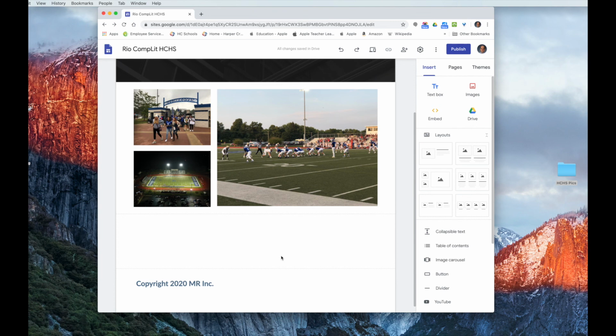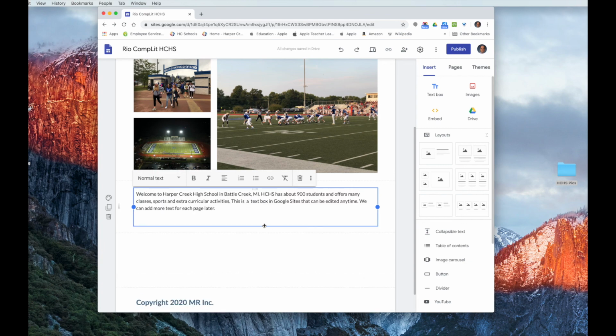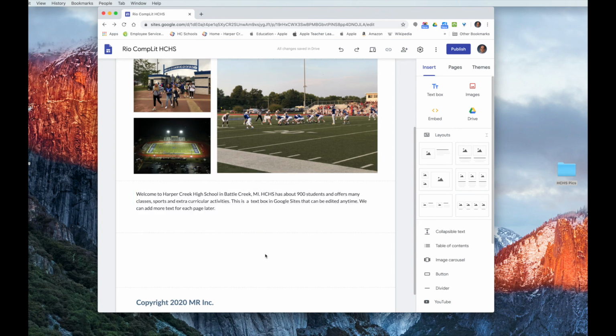Now there's a pre-made layout. I filled it with some pictures here. Now I'm going to go ahead and add a text box underneath this. Now I told you already from the first page, to save a little bit of time, if you highlighted that and copied it, you can just paste in the same paragraph. That's okay. Right now we're just focusing on skills. If this was a real website, then of course you'd type a new original paragraph for there.